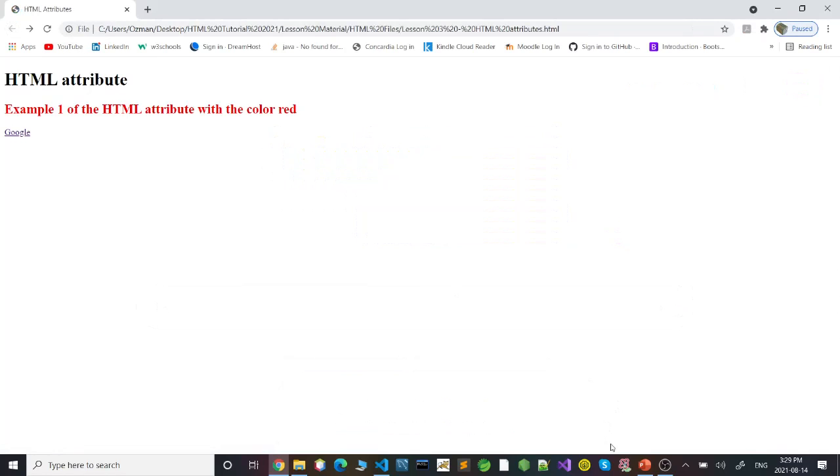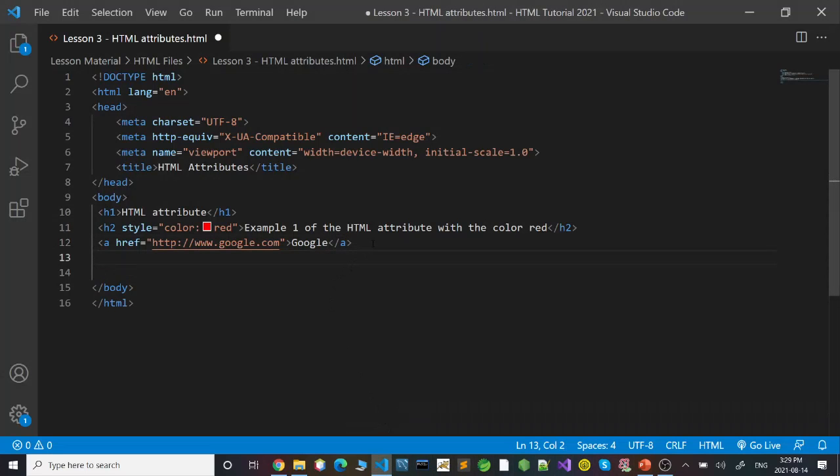Let's go back. Probably we need one more example. I think a good example would be, how can we add an image? An image usually is IMG. Visual Studio Code, the beauty about it is that it auto completes for you, and all you need to do is hit the tab key. It gives you the source, where the source of that image is, and as you can see, everything is within the opening tag here. By the way, you do not need a closing tag for images. This is an exception. So basically it's always an opening tag, and that takes care of everything.